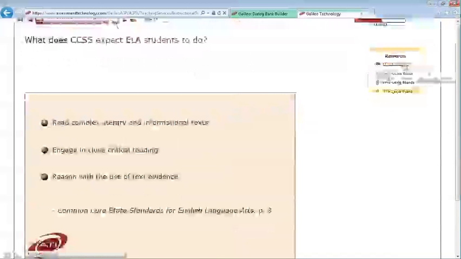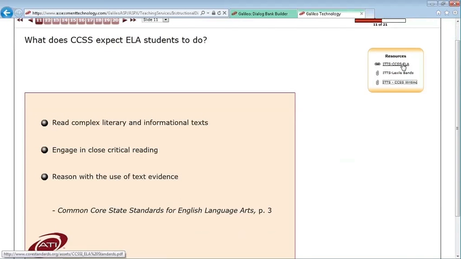Up here in the right-hand corner, the link I didn't open goes to the Common Core State Standards for English Language Arts. This was mentioned in the beginning. This dialogue will be up and available for people to access. If you want to check the standards, take a look at what they're talking about, see how they relate to what we're telling you here. That information is available on the resource link for each of the subject areas.